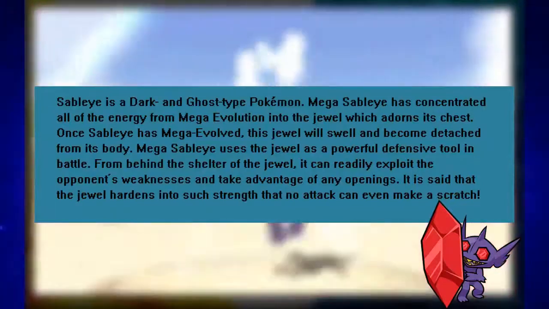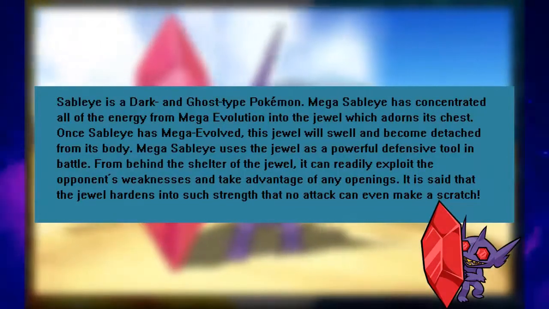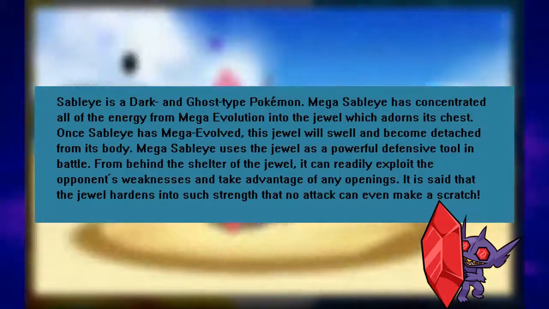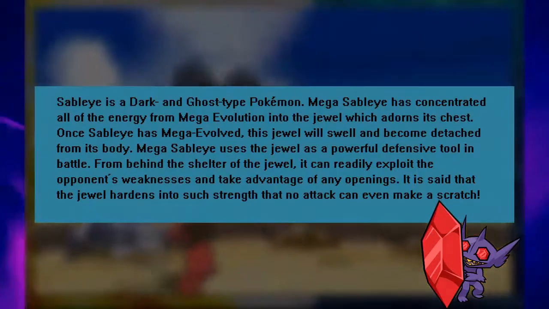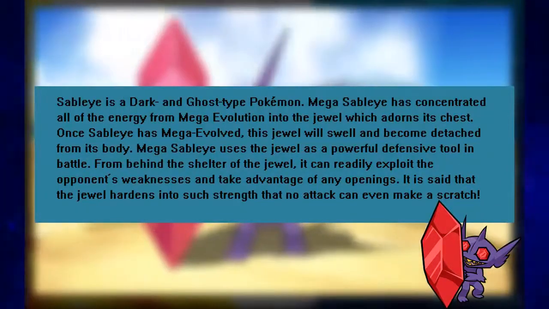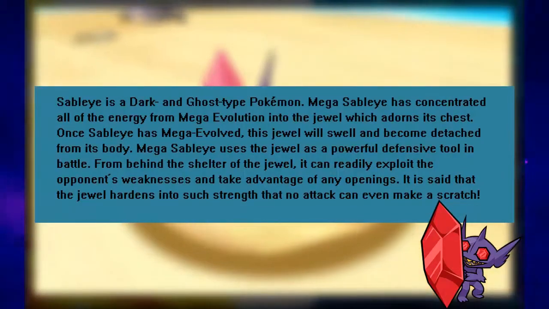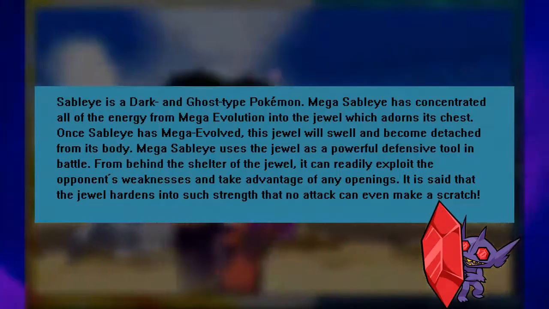Sableye is a dark and ghost type Pokemon. Mega Sableye has concentrated all of the energy from Mega Evolution into the jewel which adorns its chest. Once Sableye has Mega Evolved, this jewel will swell and become detached from its body. Mega Sableye uses the jewel as a powerful defense tool in battle. From behind the shelter of the jewel, it can readily exploit the opponent's weaknesses and take advantage of any openings. It is said that the jewel hardens into such strength that no attack can even make a scratch.